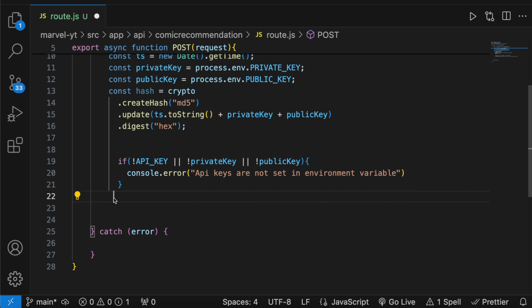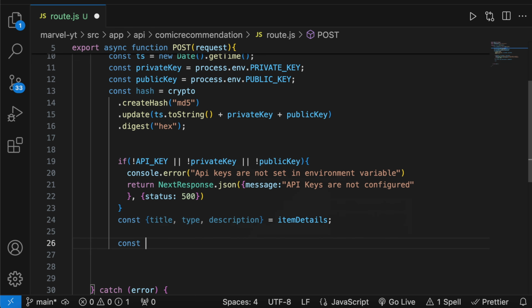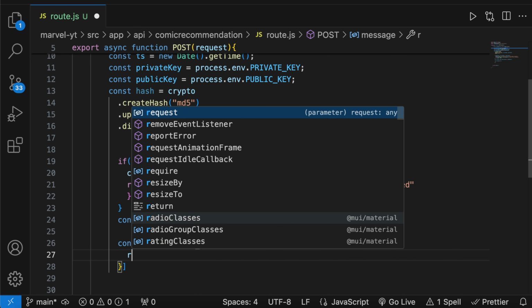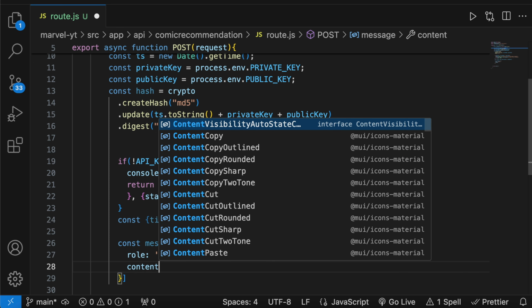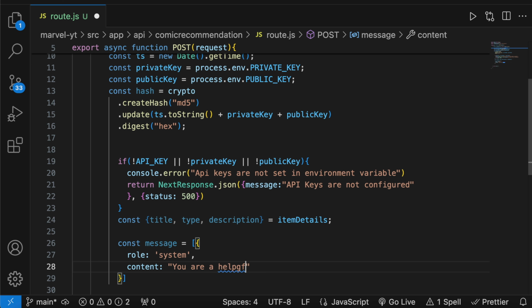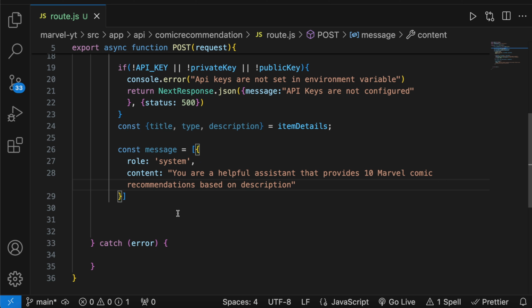Here we're going to have the role, which is system, and content, which is: you are a helpful assistant that provides 10 Marvel comic recommendations based on description. So that's what we're telling the AI that it's doing.